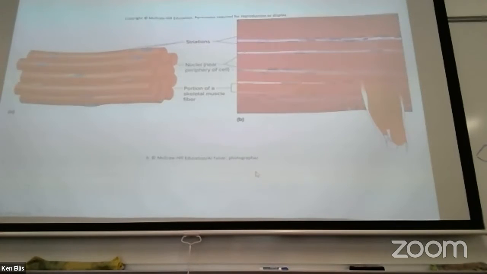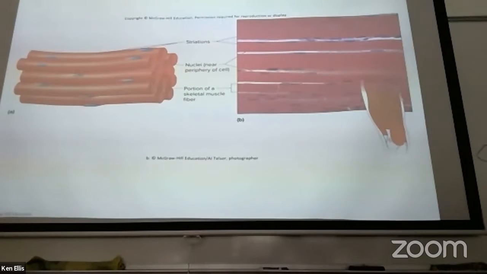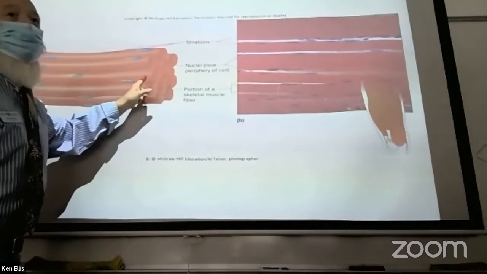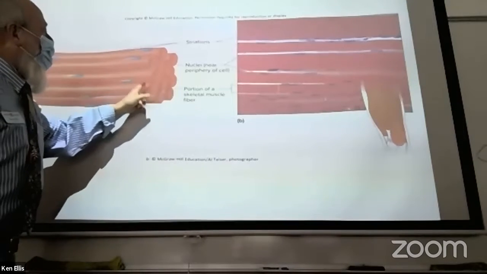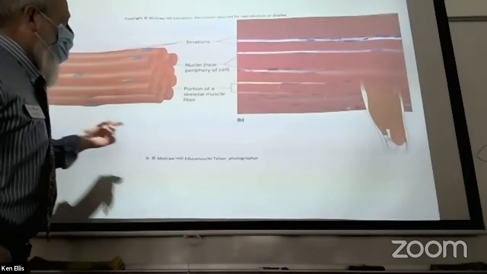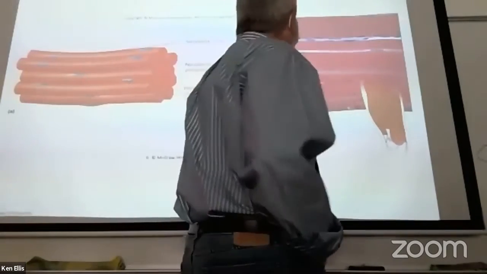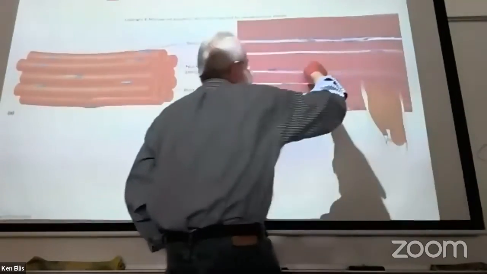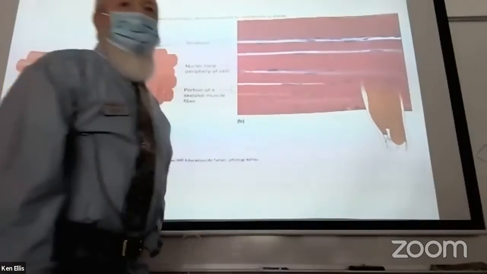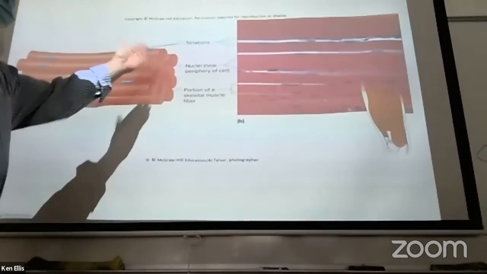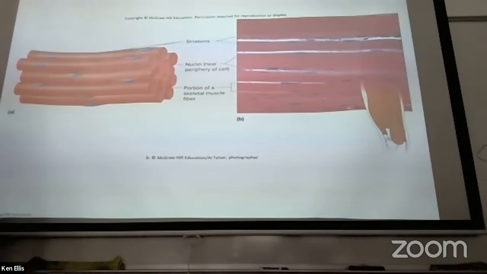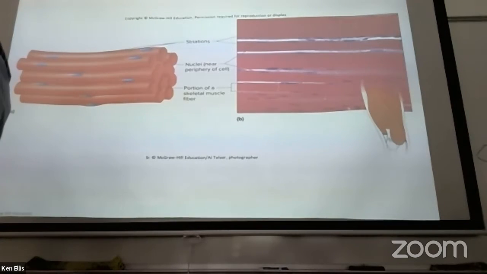As you look at the drawing the artist did for this, they did a great job, and they did it in 3D for you to understand. See the cylindrical nature of these right here? So we're looking at a cylinder, but that's how you see it. Look at the nuclei spread all over the place. And as you look at these, there's a fiber. These are the striations. Y'all see what I'm doing there? So we need to know striations, nuclei, and that's it. There's nothing really big and new there that you've got to get, just striations.